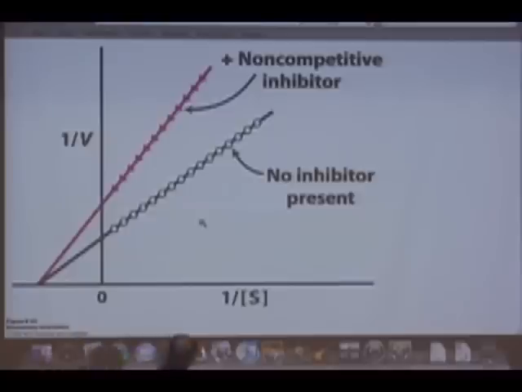Why is the line higher? Well, think about this. For example, I said that the Vmax goes down. Why is the line higher? Yeah, the reciprocal of something going down is something going up. So the reciprocal of a Vmax going down is a 1 over Vmax going up. So 1 over V, that point is right there. Knowing those 2 points, I know the line, and I know what the shape of the plot is for a non-competitive inhibited reaction. Okay, so questions on this?